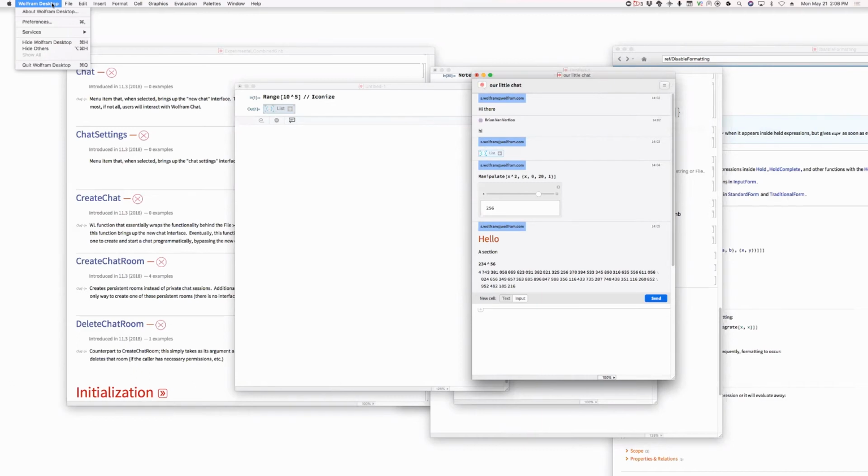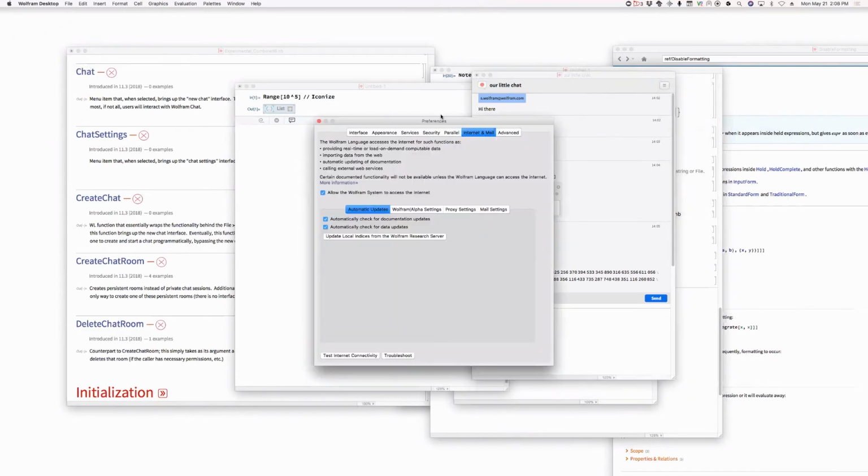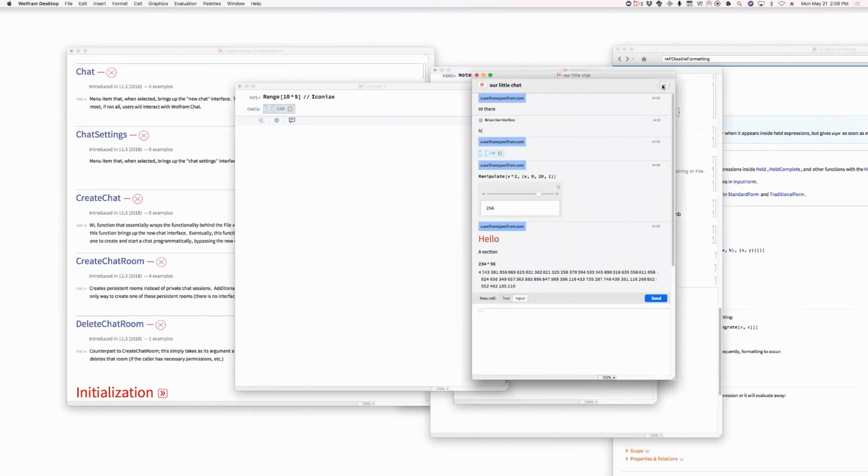I think that's a lame argument, if I might say so. I mean, the preferences dialog needs some updating anyway. I think it should just be a tab here. I mean, we already have something in there for chat, and it's under services. It's the turn on and off chat at the top level.